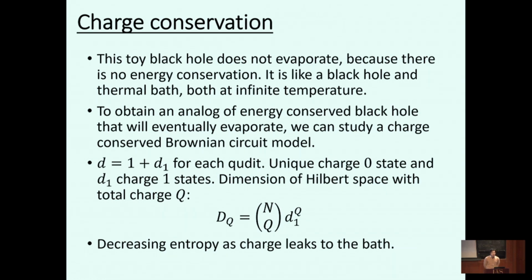But there is a way that we could model energy conservation. We could have an analog of energy conservation in the tensor network models. It's difficult to introduce energy conservation, but you could do a charge conservation instead. If you have a charge like U1 charge, and the bus has zero charge, and the bus is infinite, then the charge is going to go away, and if your Hilbert space dimension goes down with charge, like charge 0 is vacuum, then that's similar to the role of energy conservation in black hole evaporation. When the energy goes down, entropy goes down, that's how the black hole in the end evaporates. Right?